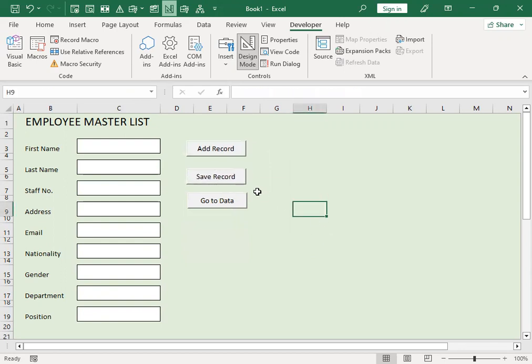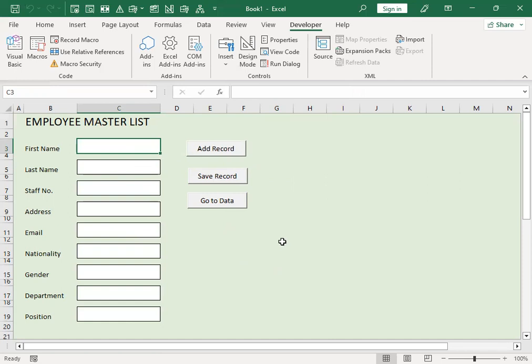All right. So if we're going to add record, sorry, I'm going to turn off the design mode right here. Just click it. Okay. So that you can use this button now. So if we're going to add record, okay, automatic it will go to the first box, which is the C3, first name.